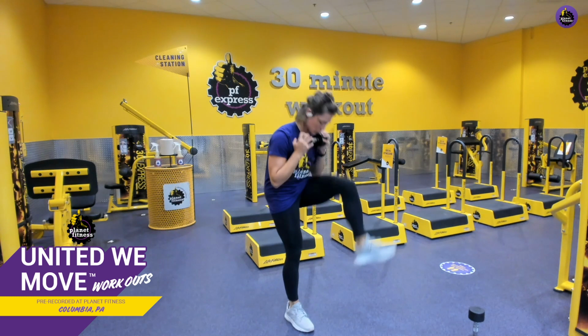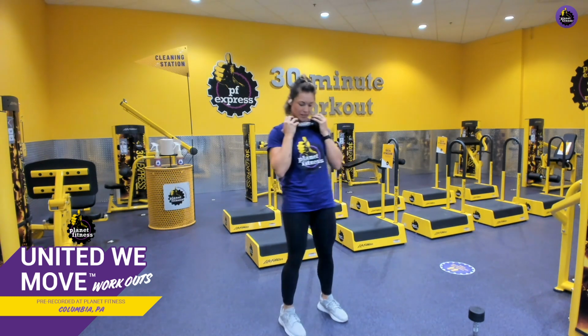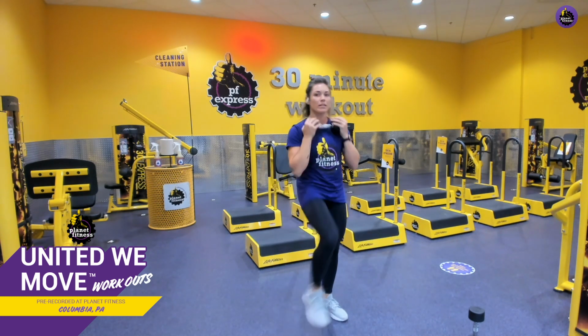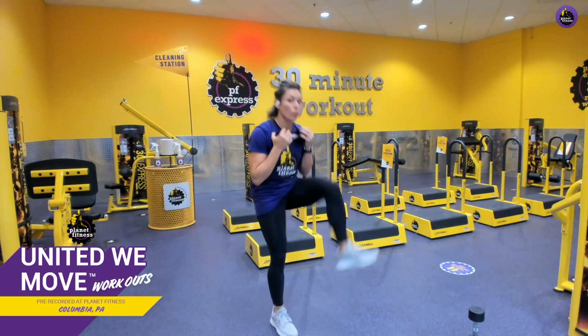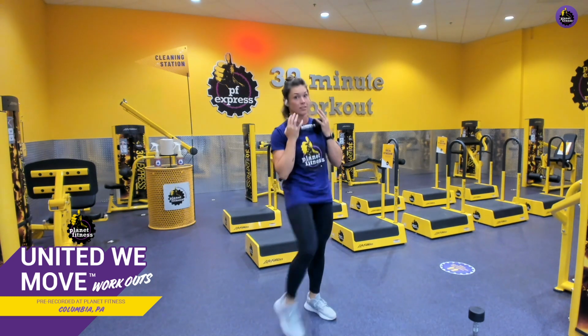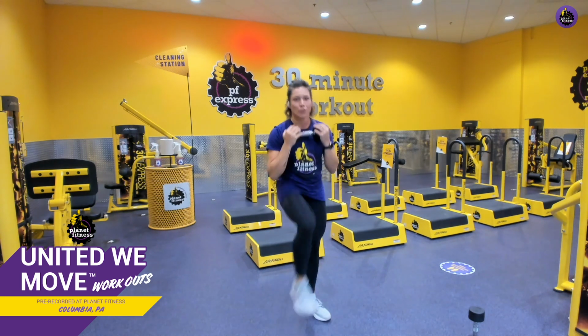Big exhale. Good, keep going. Good. So the reason exhaling is so important for core, the less air you have in your lungs during contraction, the more you're contracting your core, not so much your lung muscles. Good, keep going.